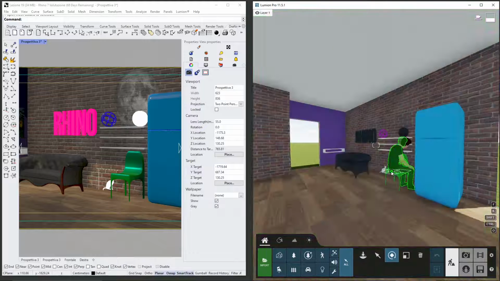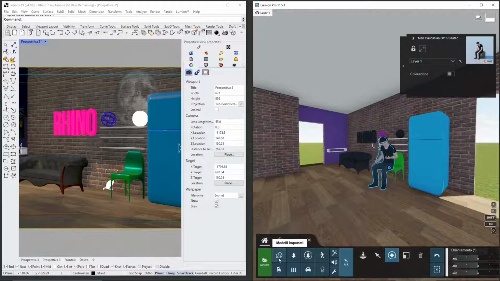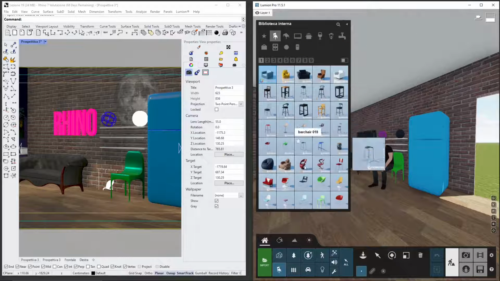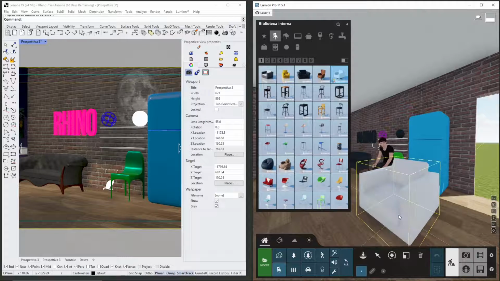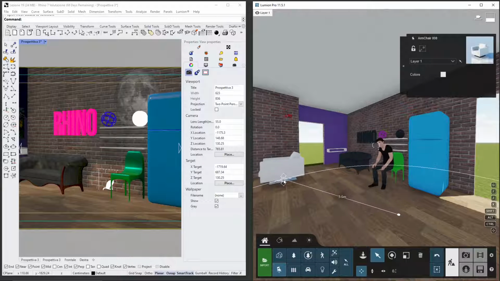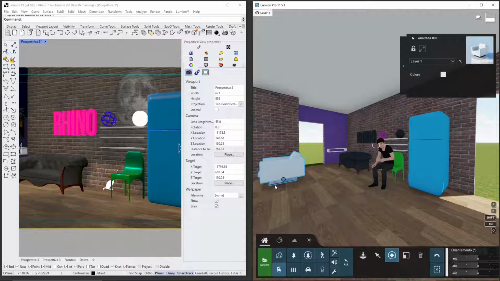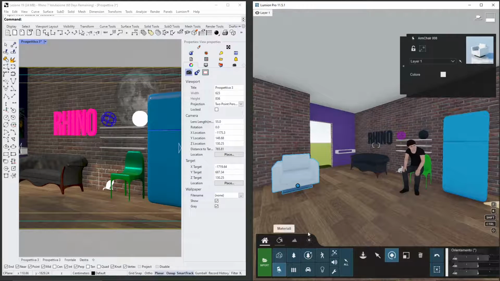So here I have inserted a guy and then I can rotate it. So I have people, I have trees, I have vehicles, I have interiors. So if you didn't create enough interiors in Rhino, you can create them right here. And again, I will insert it, move it. Now this is just an introduction. I'm not going to explain the Lumion application. If you want, again, we have a course on that, really detailed, where everything is going to be explained in a really calm and easy way to understand.